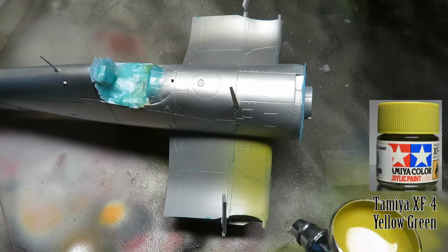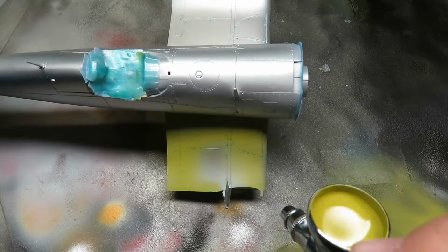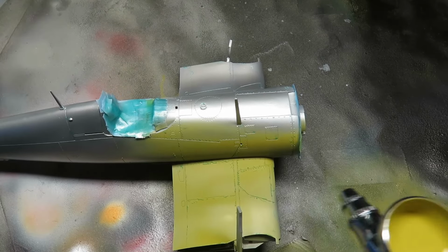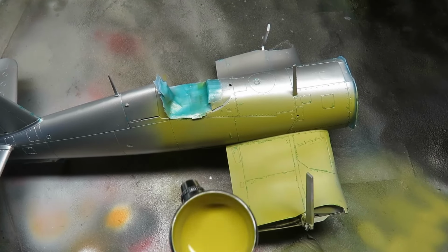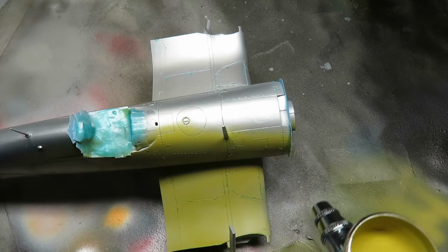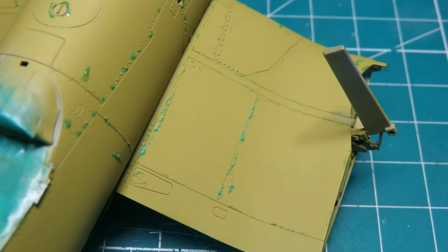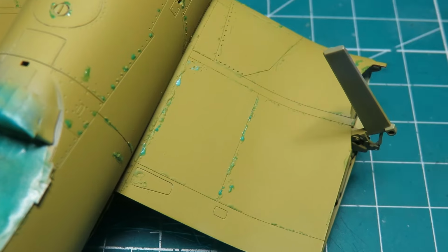To replicate the zinc chromate yellow, I used Tamiya XF4 yellow green and sprayed this onto the entire model. I really love this color, and it's a shame I don't get to use it more often. And just like before, I painted on more Mr. Masking Sol Neo. This time I also painted on the silver sections so that I would have two layers of chip paint.